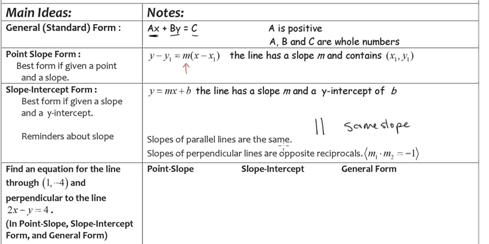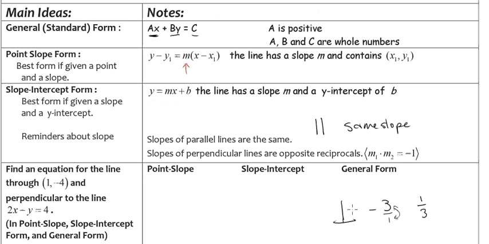The other ones are going to be perpendicular, and perpendicular lines, write this down here, there's a symbol for perpendicular, are negative reciprocals or opposite reciprocals. You'll see the algebraic form of it. So the slope of the first one times the slope of the second will give us -1. For example, if the slope of one was -3, then the slope of the perpendicular line would be positive 1/3, because if you thought of 3 as a fraction, that's 3 over 1. So the reciprocal, those get switched. The numerator becomes the denominator and the denominator becomes the numerator, and it's the opposite, or negative reciprocal.